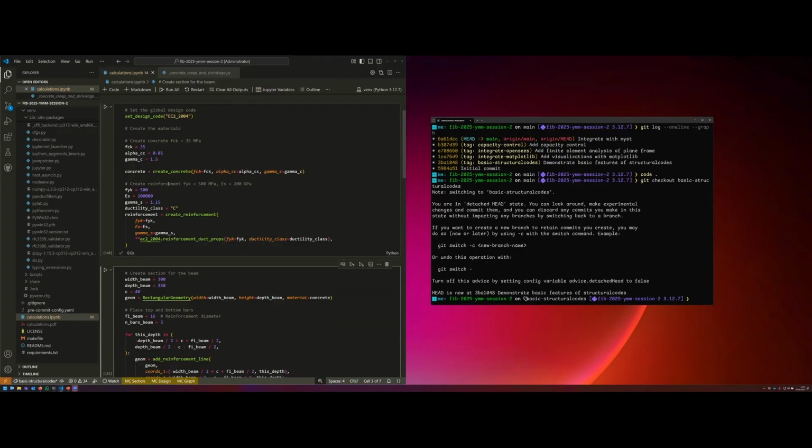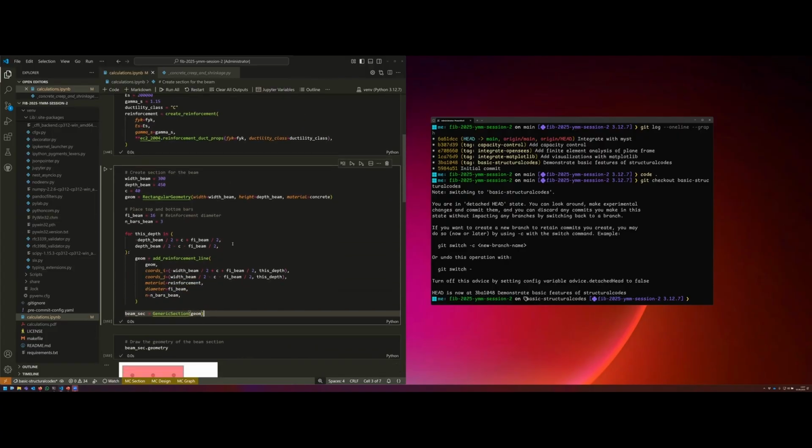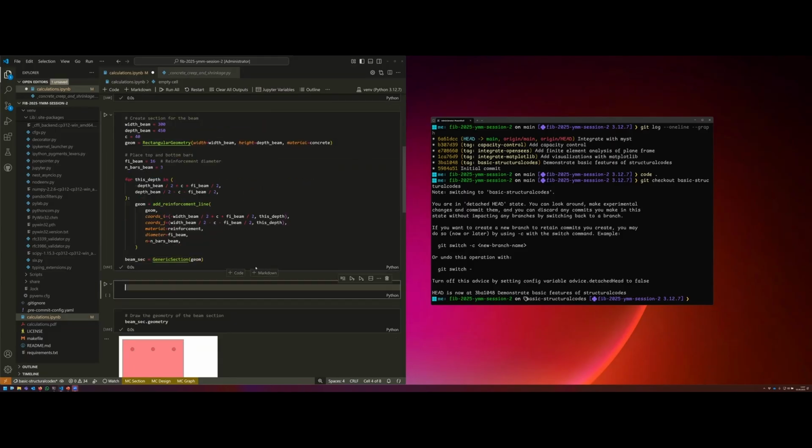If you have the concrete and the reinforcement object, you can put these inside geometries, and you can put the geometry inside a section, and you should be good to go calculating either moment curvatures or your gross properties of the section. Yeah, gross properties. Why didn't we say that?